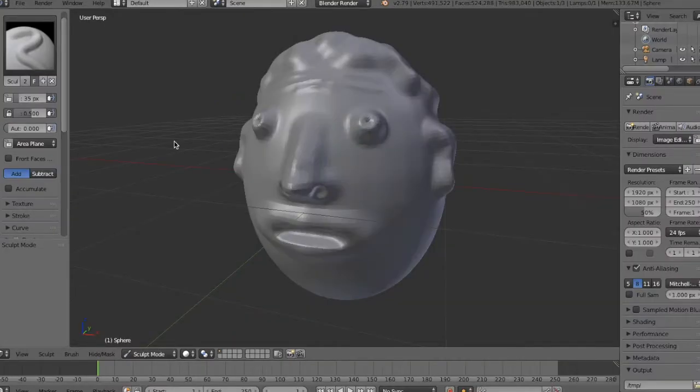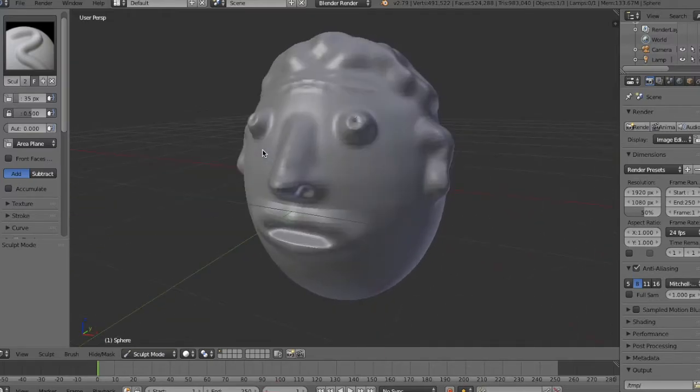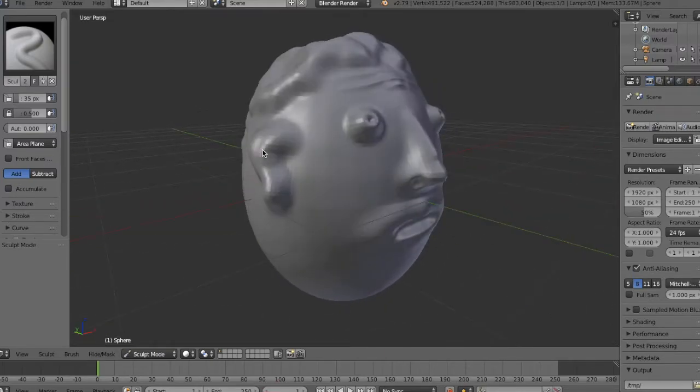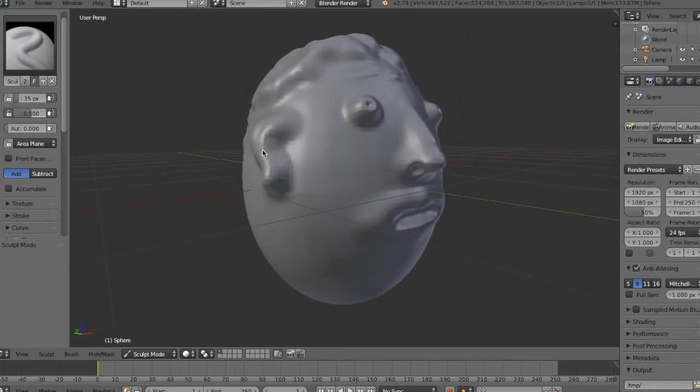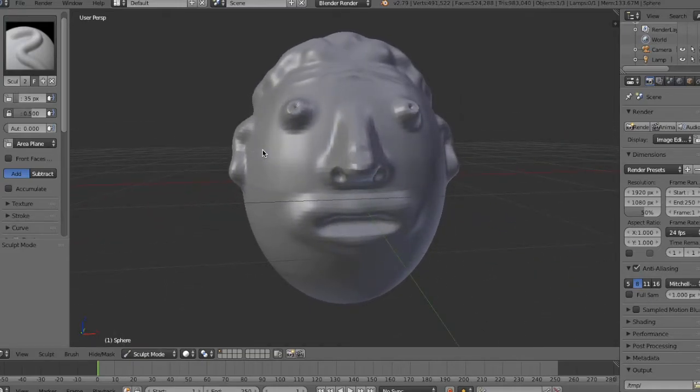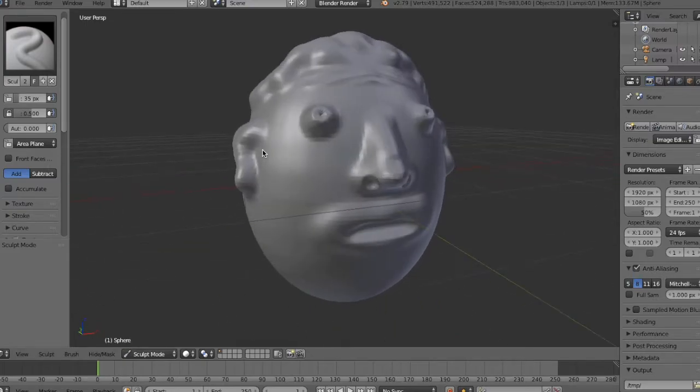Okay, students, so now we're in the Blender software, and you can see an example of the basic shape that I want you to create today, which is just a face, and it could be any face you want, as long as you're learning the basics of the Blender software. Once we learn these basic functions, that is creating a new mesh and then sculpting different shapes into it or out of it, you'll then proceed into learning how to do something more detailed, which is the trilobites that we'll be learning in this assignment.